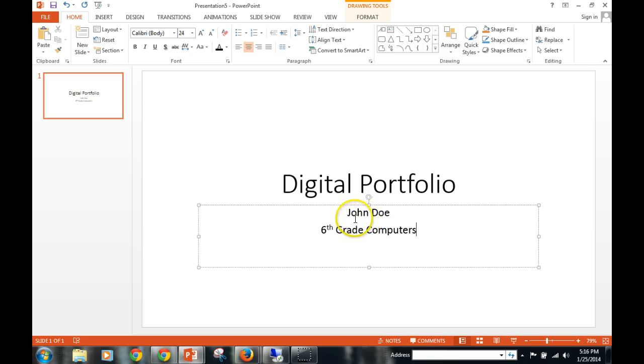Please make sure also that you capitalize the first letter of each word. Hit enter. We're also going to put what hour that you're in. If we need to make this box a little bit bigger, we can click this little sizing handle and we can draw it down a little bit. Hit enter. I would like, if you have an email address, I'd like for you to put your email address here at this time.